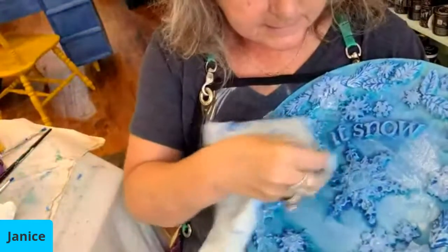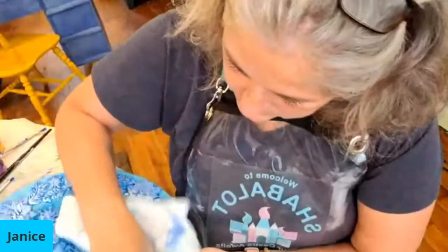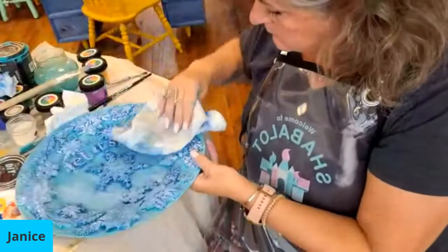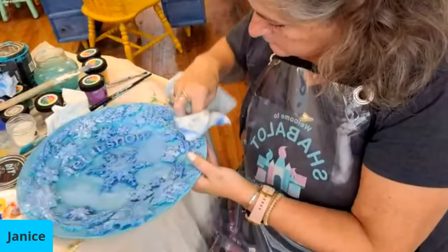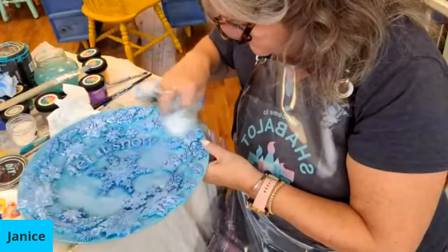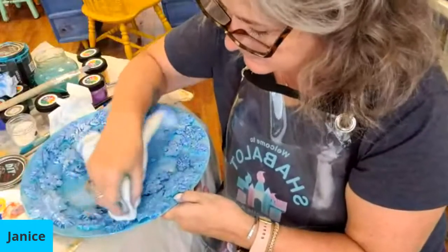You've got lots and lots of dimension on these snowflakes now. Lots of color. Oh, I'm going to turn this down so you can see. Sea glass is coming through nicely. There's so many layers on these guys now. And I'm going to be adding more. I'm going to be adding the silver.